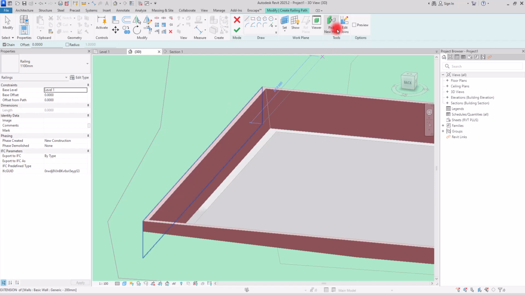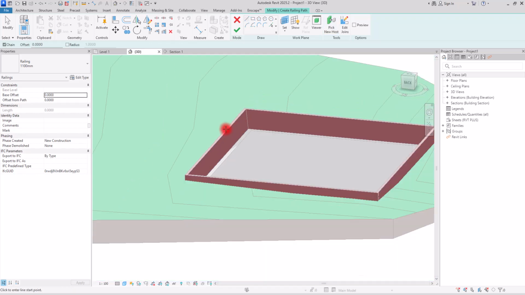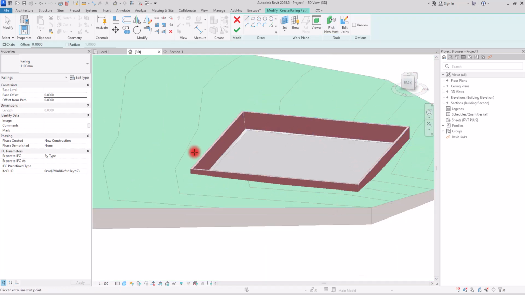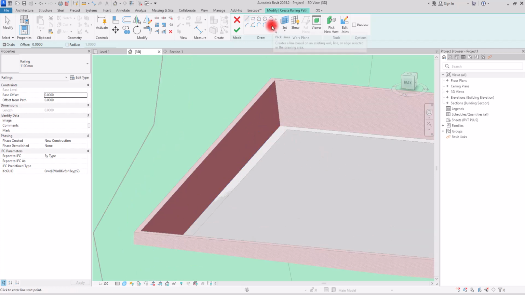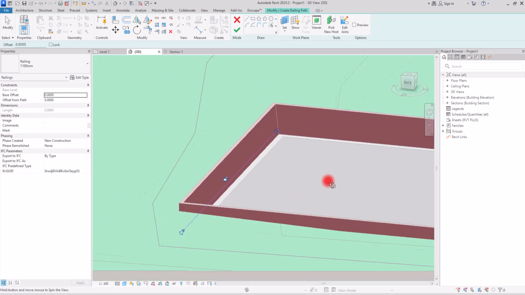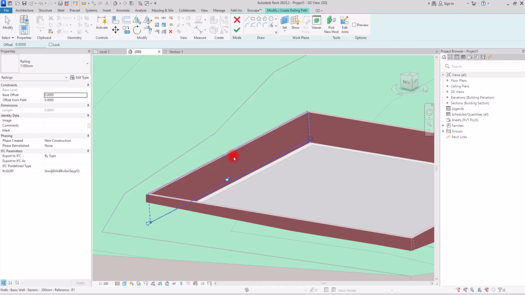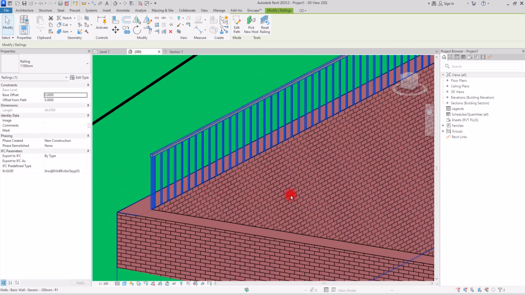Okay, first I will click on pick new host, then I'm going to select my wall. As you can see, I have added a few other walls and their foundation in this part too. So if we want to add more railing, we need to repeat it on each one of these walls. After that, with pick line, we are going to select one of these edges. With tab, you can switch between them until you find the edge that you want, and then you just need to click on it, and you have created your path on the ground. It will create a railing on top of this section. Then we are going to hit finish, and our railing is exactly in this part.